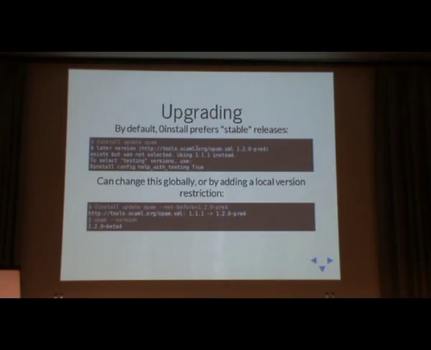To upgrade, by default, 0install prefers stable versions, as I say. If you ask to upgrade OCaml, it'll say, okay, there's a 1.2 beta available, but it's currently marked as testing, so I'm not going to use it. If you're a Debian unstable user or an Arch Linux user and you like to live on the edge, you can say, globally change my policy, I always want the latest version of everything. Or if you just need this particular version of OCaml, you can add a constraint. You can say update OCaml and add the constraint not before 1.2 beta 4, and then it will download that version for you.